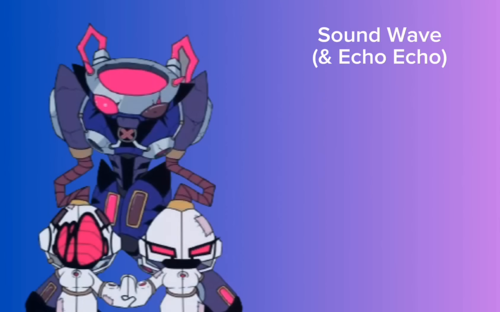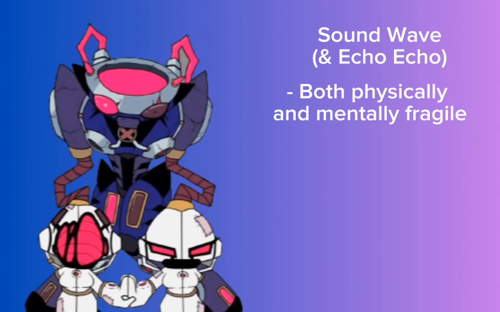The next one is called Soundwave, and I mean, look at them — you know why they're called that. The little ones you see in front of it are obviously called Echo Echo. Apparently they are very, very much physically and mentally fragile. I mean, you gotta have some leeway with these guys, and if they're mentally fragile, somehow you can woo them into doing things. They also have a hive mind — talking about the little Echos in front — directly to Soundwave. You do actually see them fight in the connected comic, and they attack Azmuth, but he survives. Also, she doesn't do anything herself — she just sends her little minions out to fight for her, and because of the hive mind, she has full control over them.